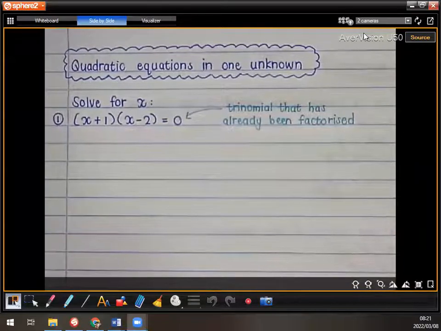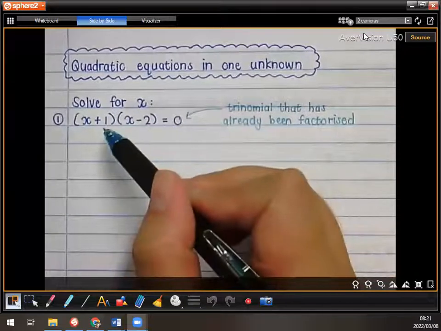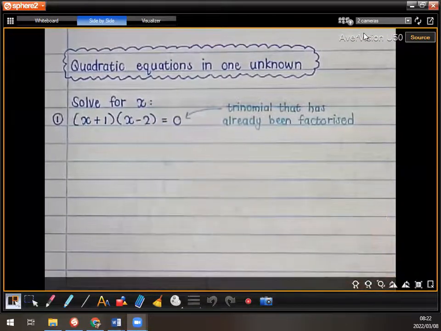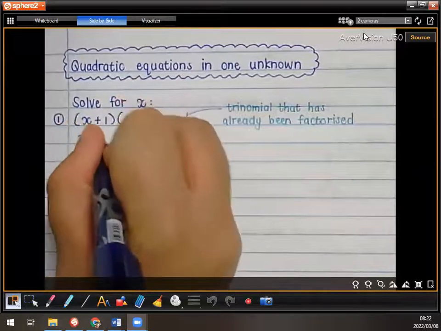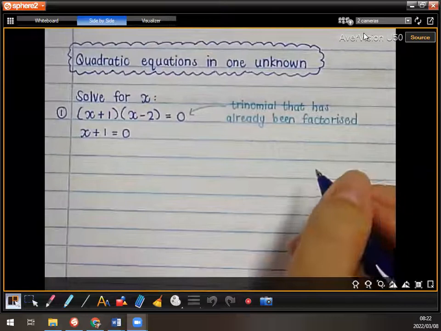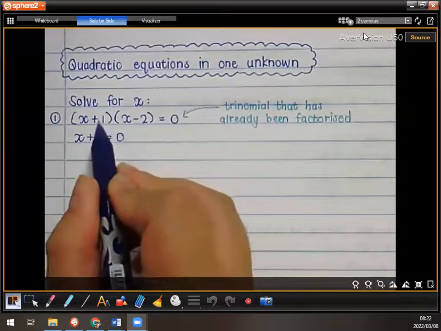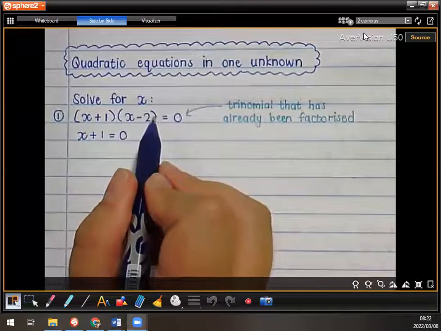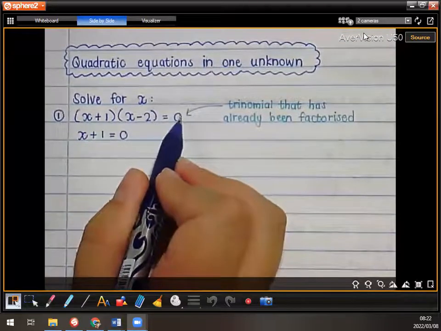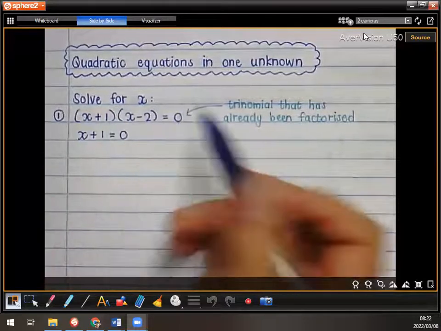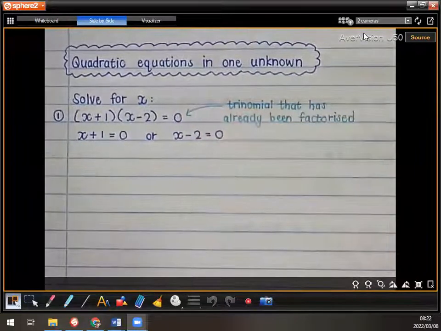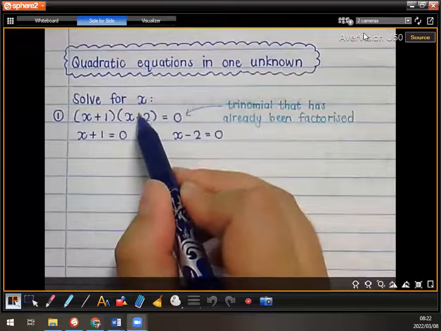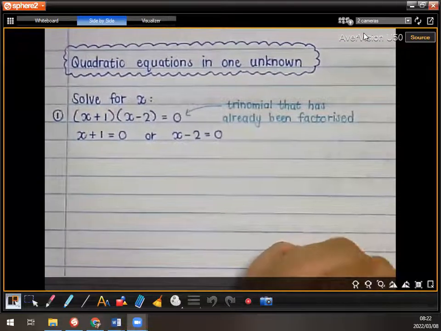Now guys, can we remember what we do in this case? We have a product of two things, all right? It could either be an x and a bracket, and the product must equal 0. So you can say the bracket is 0 or the other bracket is 0. Either x plus 1, the first bracket will have to be 0, because if the first bracket is 0, it doesn't actually matter what my second bracket is. 0 multiplied by anything is 0. So if my first bracket is 0, that will make the equation true. But there's also a possible second solution. If my second bracket is 0, then we're going to have something times 0 again, which is going to be 0. So that is what you always do.